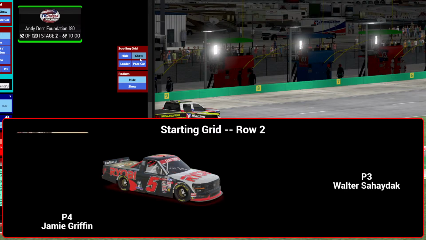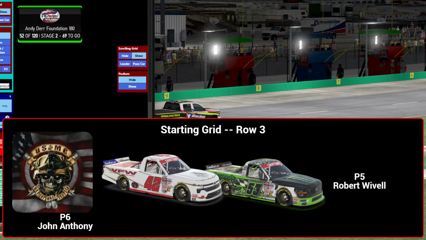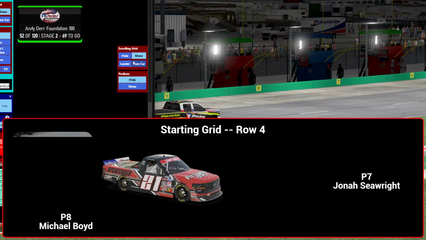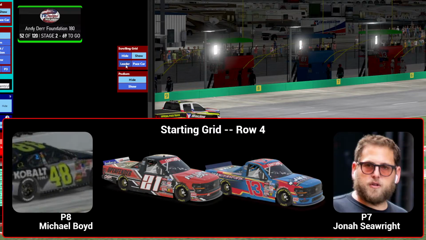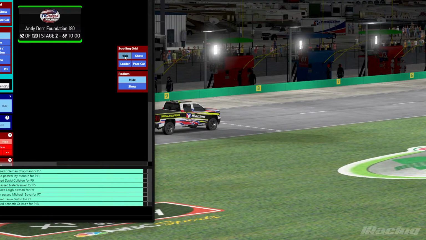Trying to think of any other tips and tricks. That's about it. It's pretty similar to the other plugins. The remote control components on this one are really easy to use. Just basic hide and show. The grid cycles through on its own, and then hides itself when it's done, so you can be ready to jump onto the race start and start calling the race.